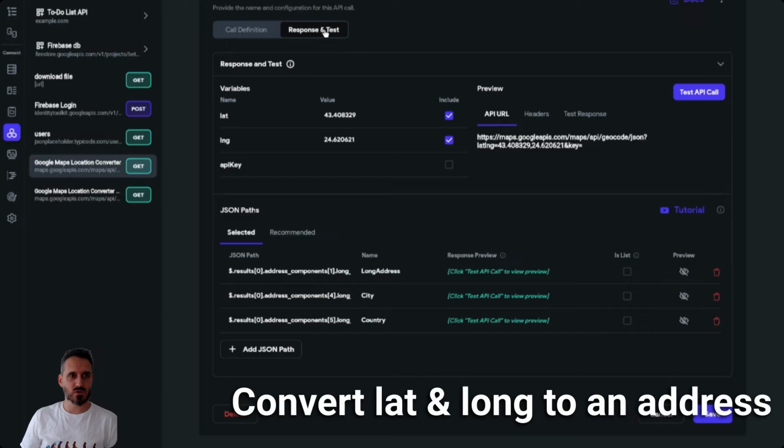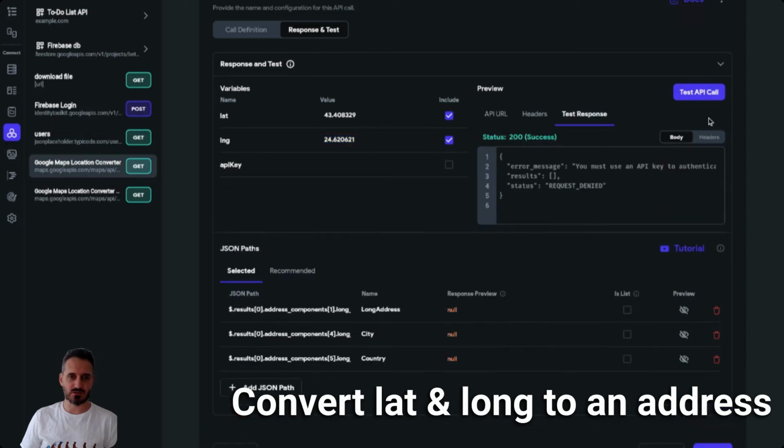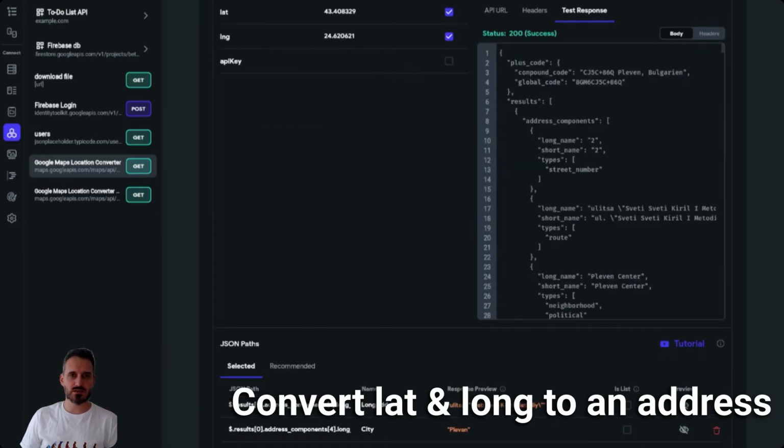In the headers, also leave it empty. And then when I go over here, you can actually test it, right? You can write doubles for latitude and longitude over here, and then you can just click on convert. But now it's saying you must use an API key. So let me just put my API key. When I put my API key, you can see that this is the response, based on the latitude and longitude.